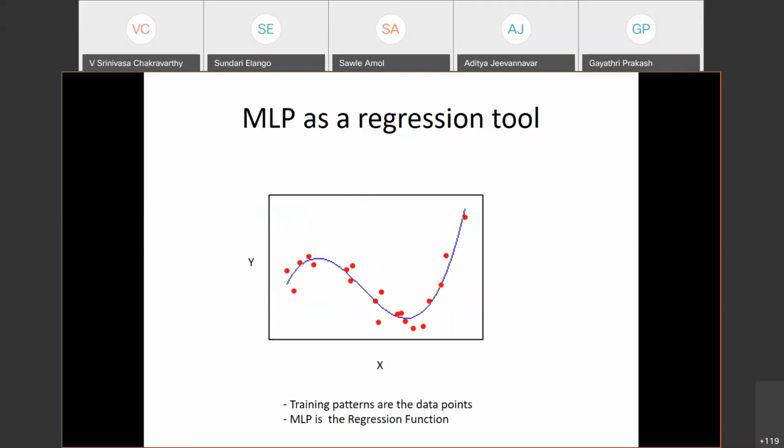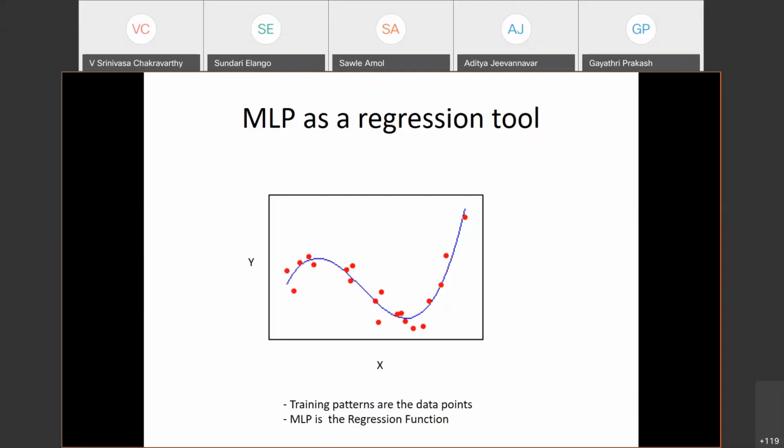So people began to think of the multilayer perceptron as a regression tool, as a curve fitting system, as an algorithm for curve fitting. Because in curve fitting, what do you have? You have two variables for which you have to fit a curve, X and Y, and the data is given to you in the form of some kind of XY points, Xi and Yi, and you have to fit a curve through them.